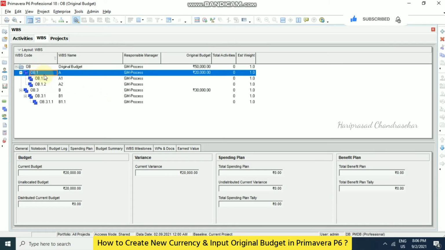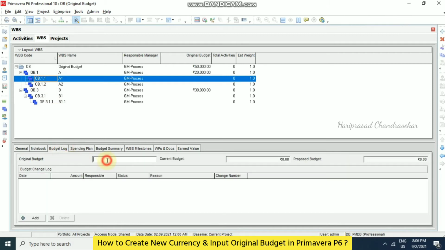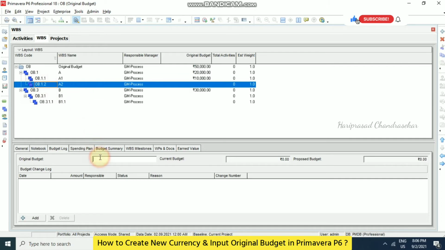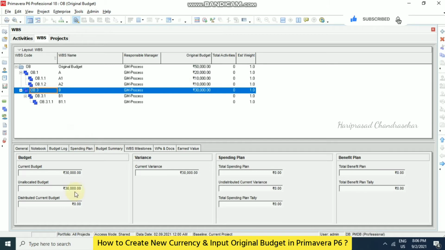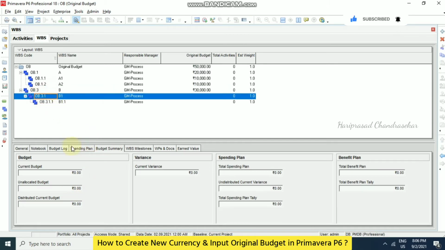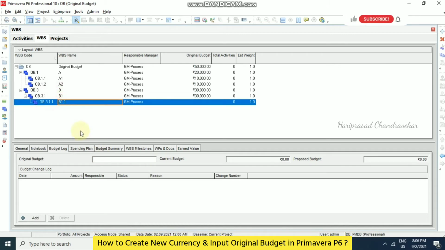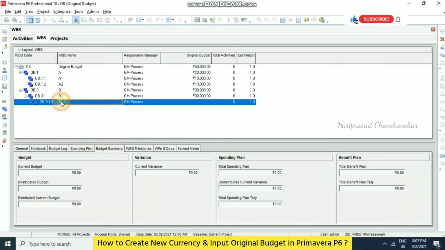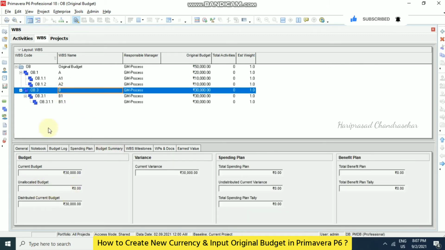Here also unallocation is there. So what we can do is distribute that to 10,000 and then 10,000. And then here again distribution is needed. Totally here I'm just going to distribute to 30,000, and obviously from here to here. Currently we don't have more elements, so I'm just going to put 30,000 here. So when you click this, you should not have any unallocation.